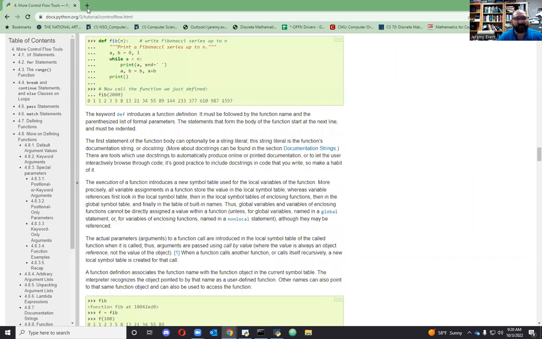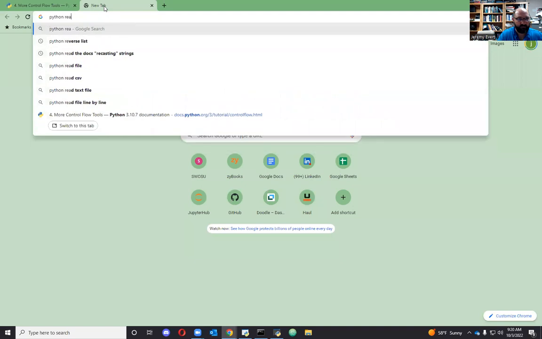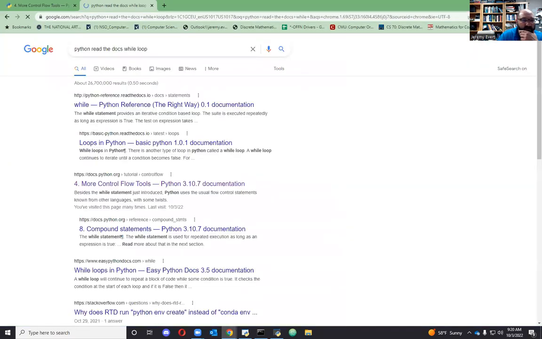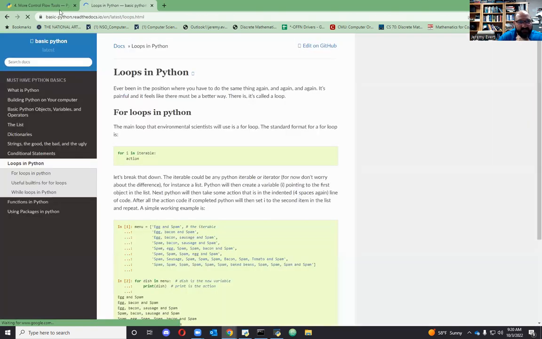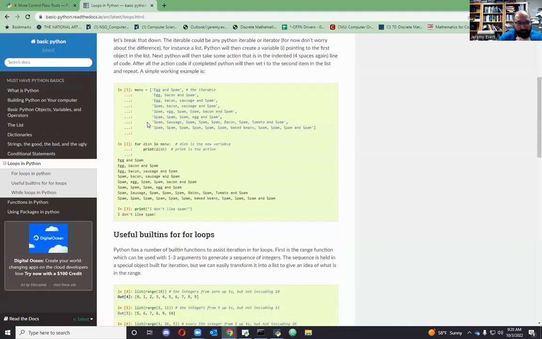Okay, there's a different tool that I'm going to use, which is called a while loop. This is actually a section that comes earlier. Here's the for loop.